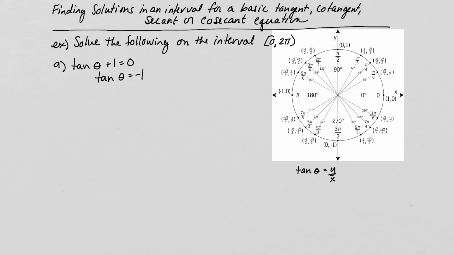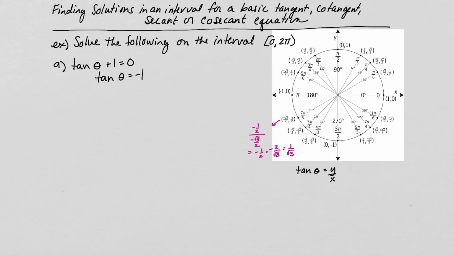One thing I tell students sometimes to do if they're doing these solving problems is you can go through and divide all of these values. So I could come over here and take this value and do -1/2 divided by minus root 3 over 2. If I did keep change flip, I'd have -1/2 times minus 2 over root 3. So this would end up being 1 over root 3. So the tangent at 7 pi over 6 is going to be 1 over root 3. And you can do that for every single value all the way around the unit circle.